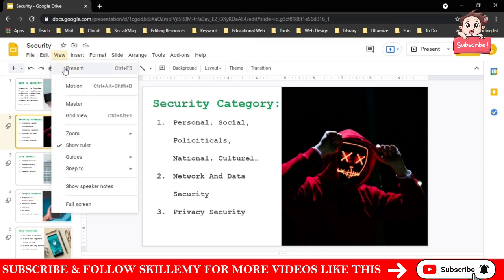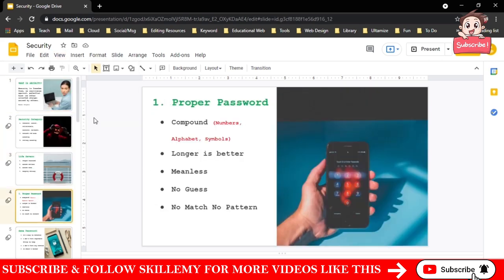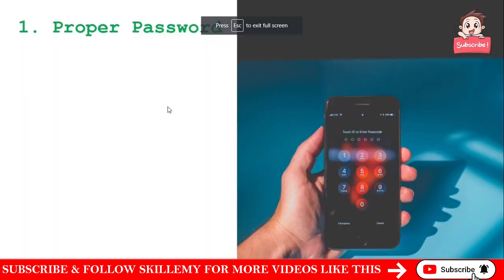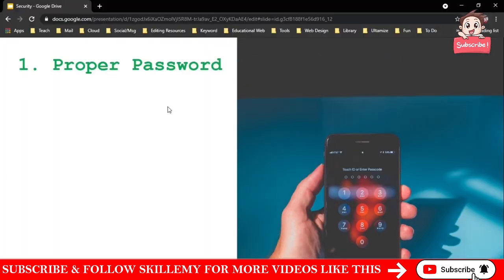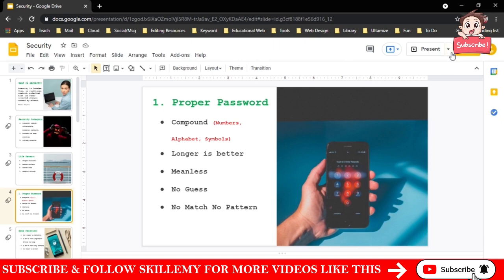So that's the option of Present. And the good thing is, whenever you hit Present, it starts from the beginning, okay? There is no big option for really starting from the beginning for now. But you can do that with here, okay? Present from beginning.